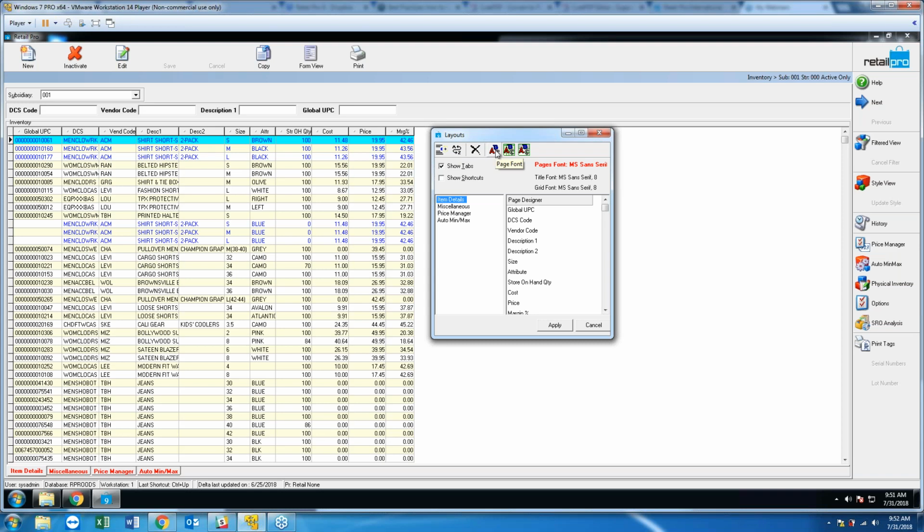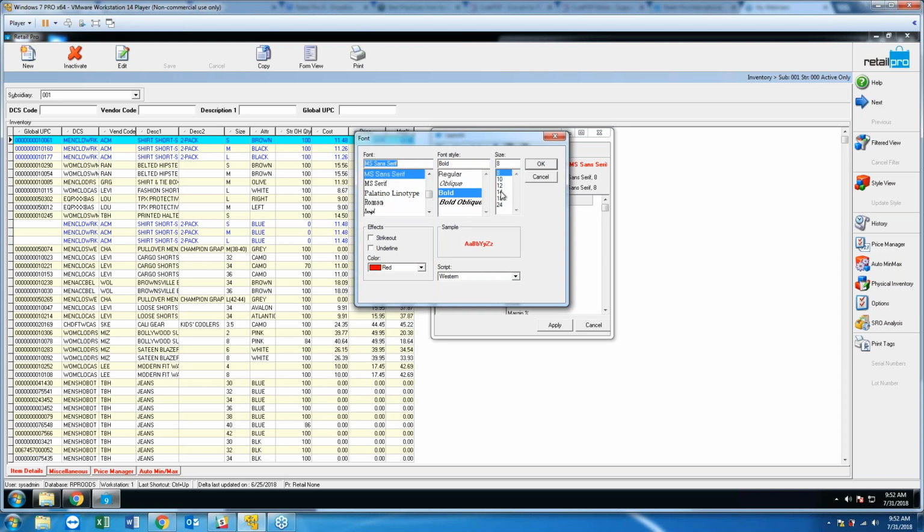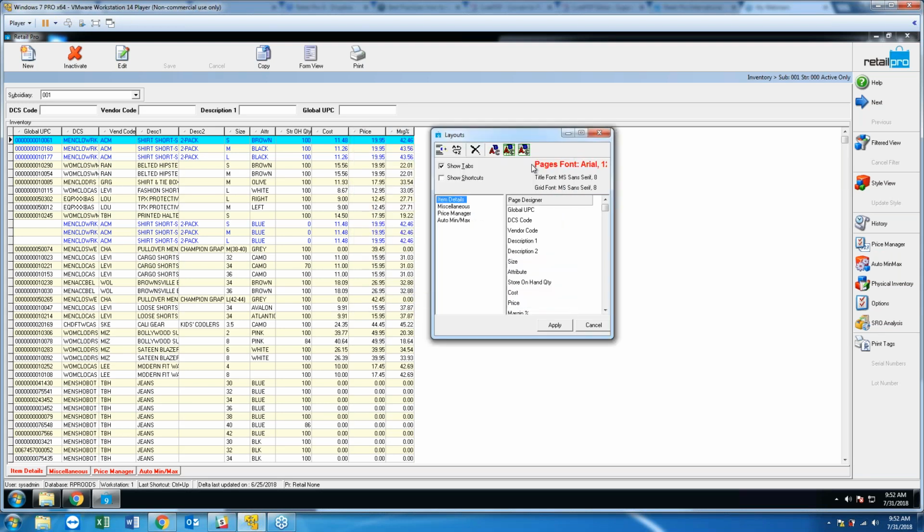So let's change the font size on all of these. I have this nice big widescreen monitor. Why don't I take full use of it? I'm going to change the grid from size 8, those are way down at the bottom, to 12, and we'll leave those in red, but maybe I prefer a nice Arial font. Press OK.